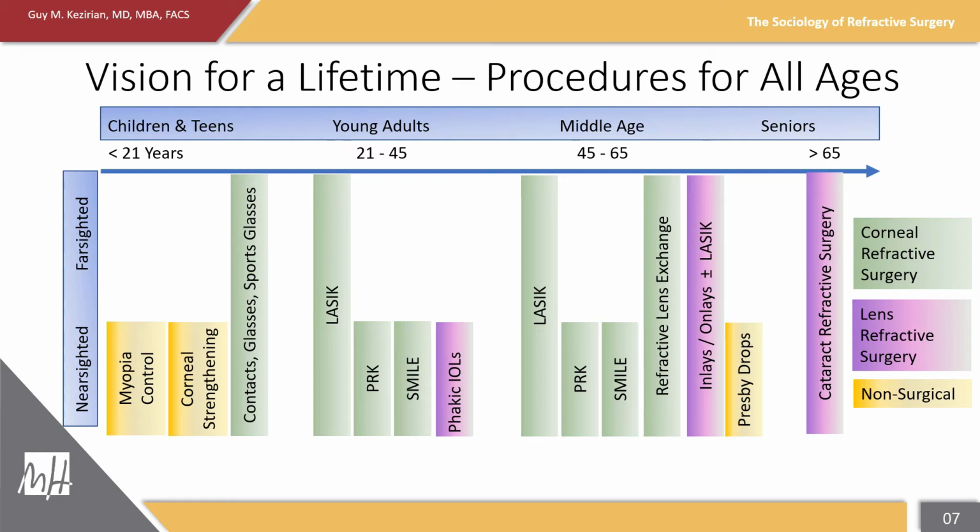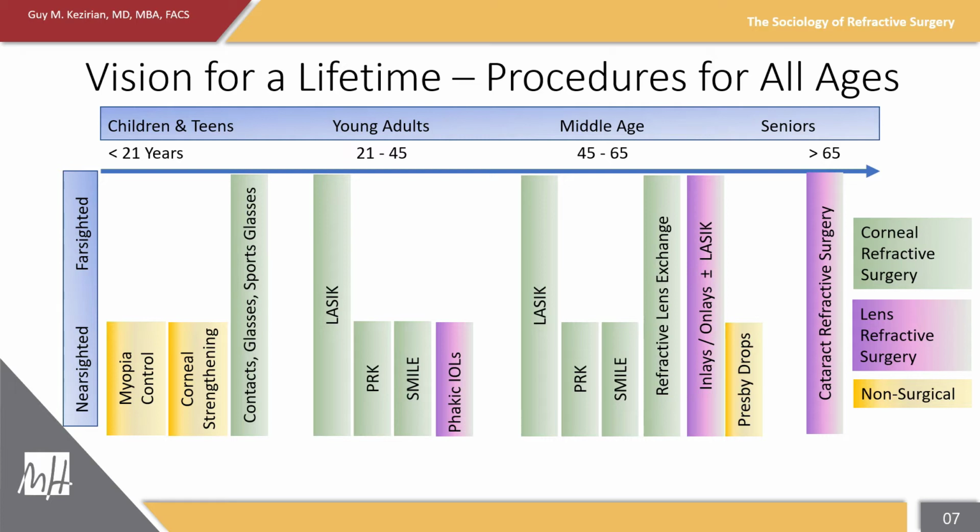In middle age, again, we can sometimes find applications for LASIK, PRK, and SMILE, but more and more commonly, refractive lens exchange, sometimes inlays or onlays, plus or minus LASIK may also be used. And interestingly, presbyopic drops are now coming out, which are basically miotics, maybe with a little pilocarpine or some kind of cycloplegic effect that causes a little bit of an accommodative boost. And it will be very interesting to see how these drops cause perceptions in the public to change about the possibility of treating presbyopia, which many people still do not know about.